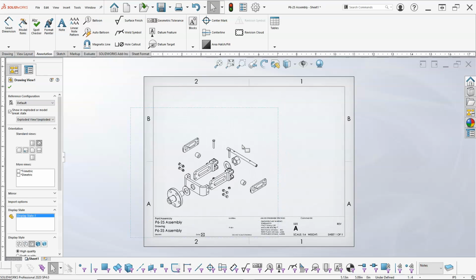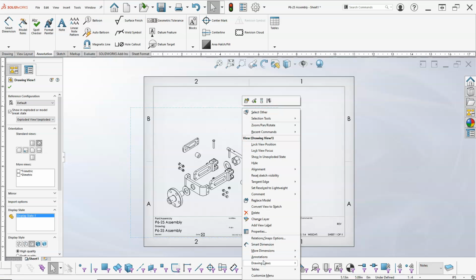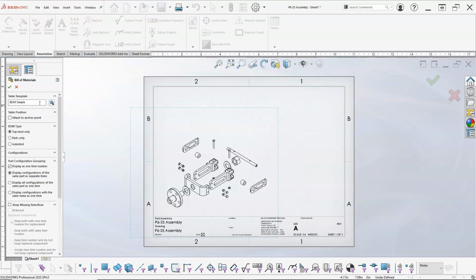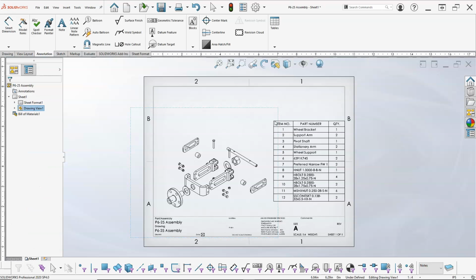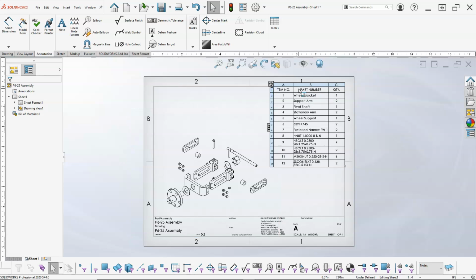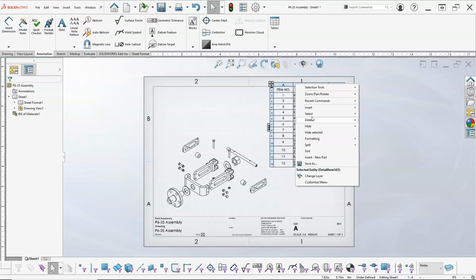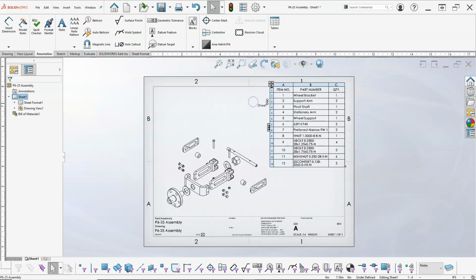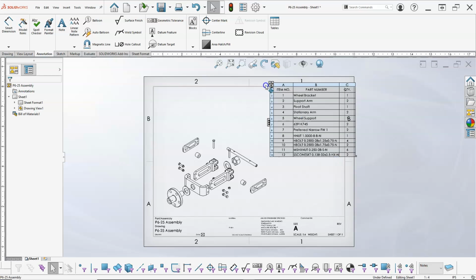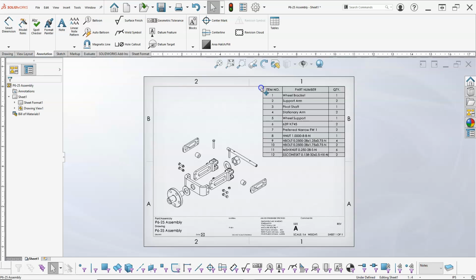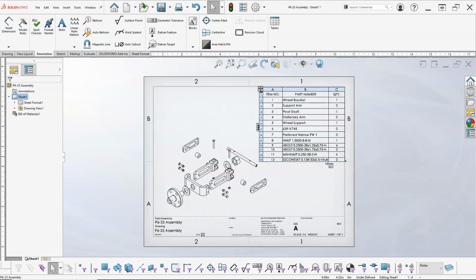Alright, but we do want to bring in the bill of materials, so right-clicking anywhere in the view, we'll come all the way down to tables and bill of materials. Should default. If you haven't created the simple template, then just accept the default, and it's going to be top level. All this really is that we right-clicked and we deleted that column that was the description or one of the other items. Alright, so if I expand this out a little bit, I think I can do that kind of like the Excel spreadsheet, where you click on the column divider and it will go to the largest item.